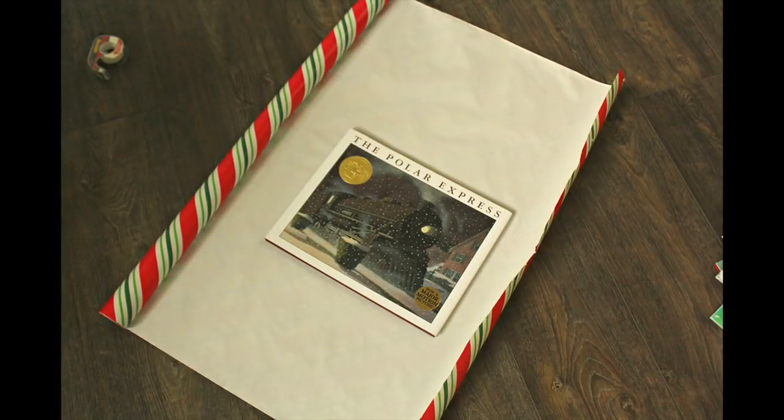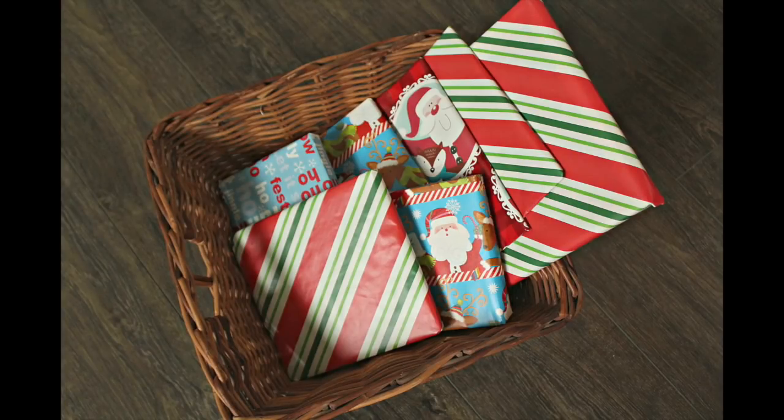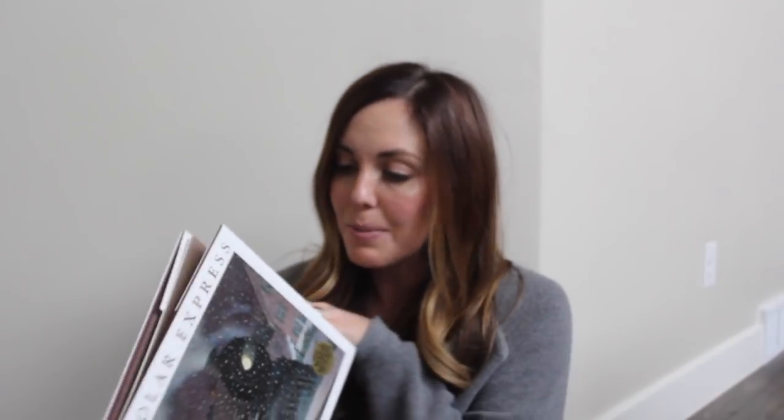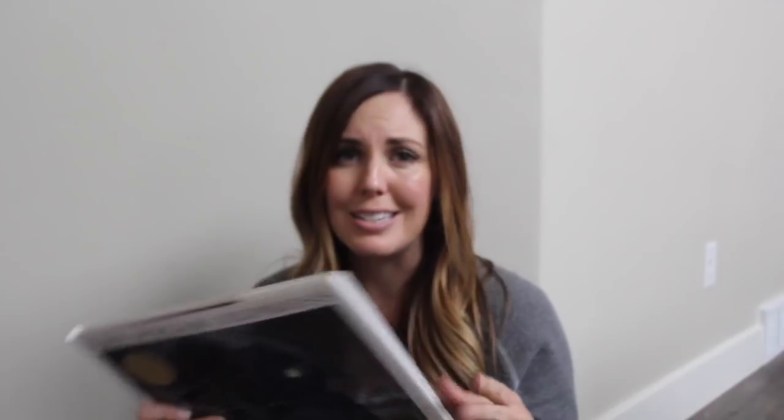Wrap up each book, and then I like to put them in a basket and keep them under the Christmas tree to be read each night. Here's another tip when it comes to getting books: you don't necessarily have to get brand new books, because that can be super expensive, especially if they're hardbound. Head to your local Goodwill store or a used bookstore — you can get these books for super cheap. I also got a lot of books on Amazon, just used ones in like new or good condition. I ended up getting The Polar Express on Amazon for less than $2. You have to pay shipping, but it's such a gorgeous book at such a killer price. So don't feel like you have to have all brand new books — you can get great used books for a killer deal.